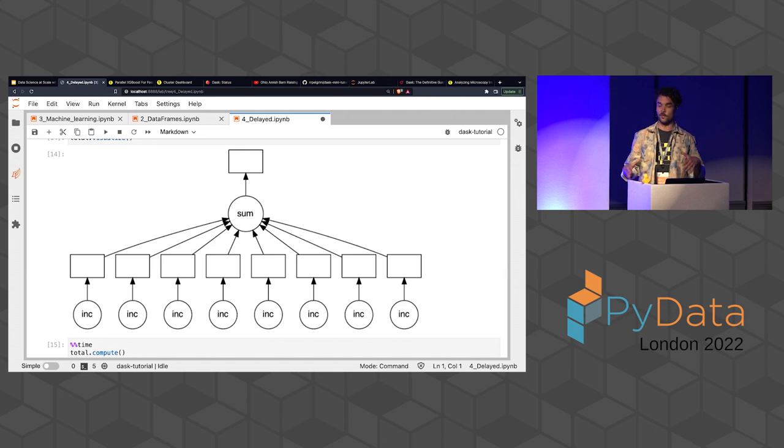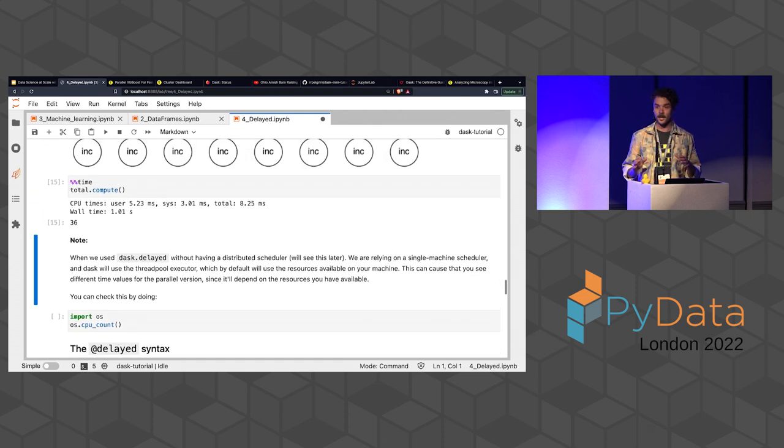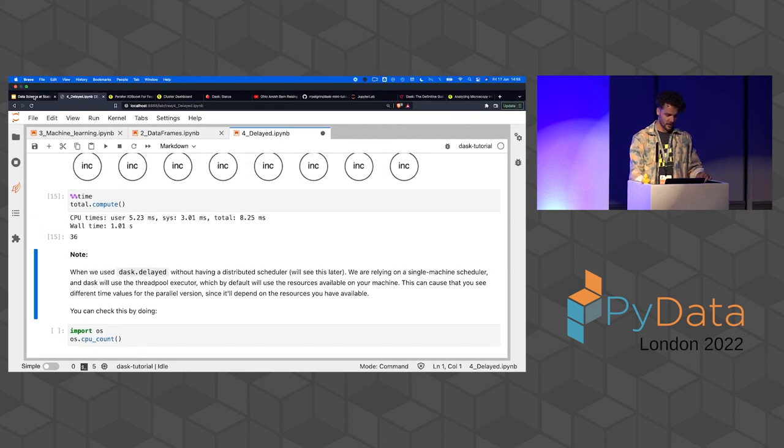I realize that this is, in a way, a very banal illustration of what dask delayed does. Like, when are you ever going to use this, right? I think the trouble in explaining this is that explaining it for real use cases gets extremely involved. So for this case, as it's an introductory tutorial, I chose to really illustrate the concept. And I hope I've done that successfully. If not, please come talk to me. I'm always improving and refining this talk, so I'd love to get feedback on things that weren't clear. But with that, I will end the code part of this talk.